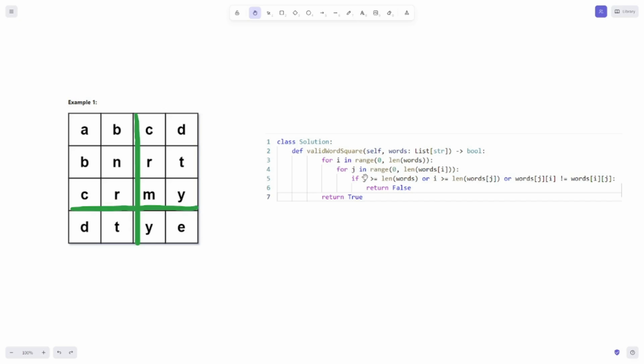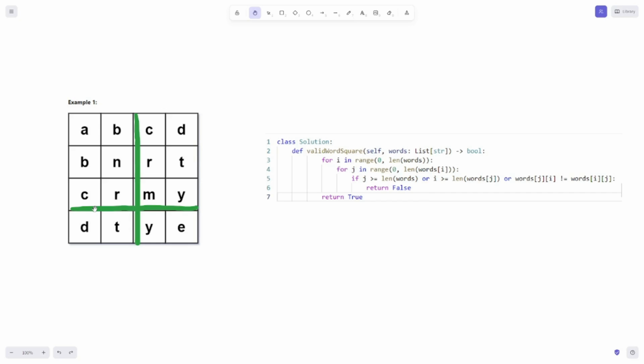And then we loop through the column, 0 to length of words[i], so that would be CRMY, and we check. So these are also 4 characters of length for both column and row, and they have the same values.